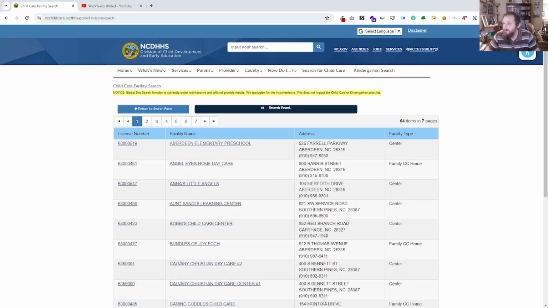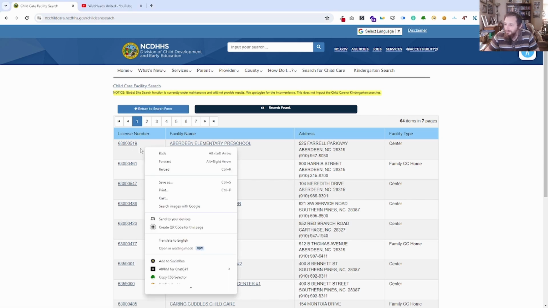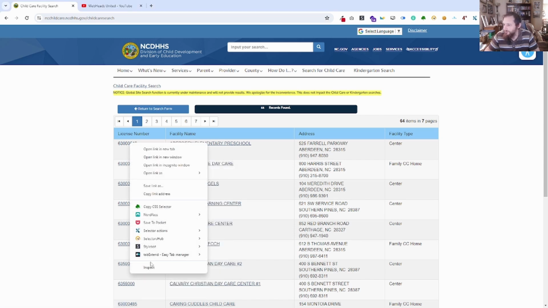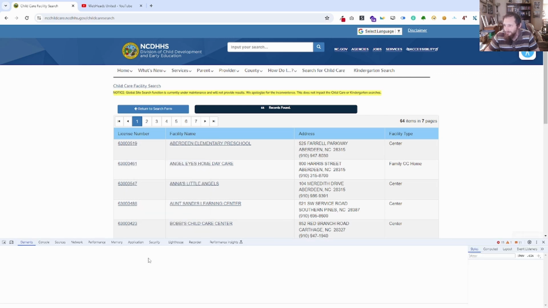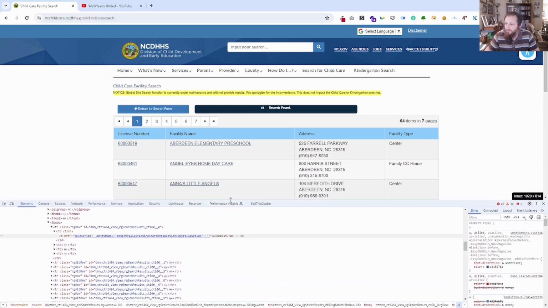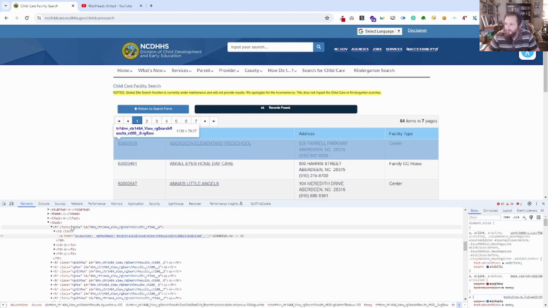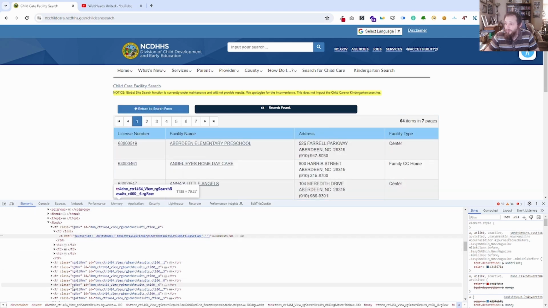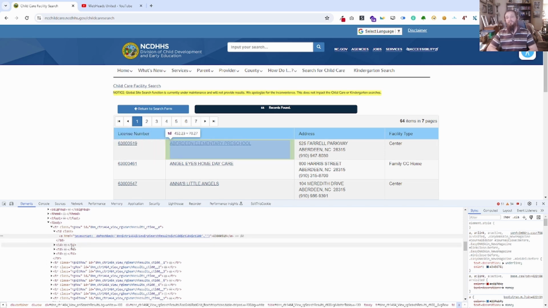So the first thing I always do when I'm looking for a selector is right click. I don't really care where it is, though usually I right click closest to what I want, and inspect. Your inspector will come up. Sometimes it'll be on the side, so you can dock it somewhere else. I like mine docked on the bottom like this. It's just easier for me. So what we'll see here is, as you hover over all of these things, you'll see it go to different rows and different selectors, different structure of the HTML.